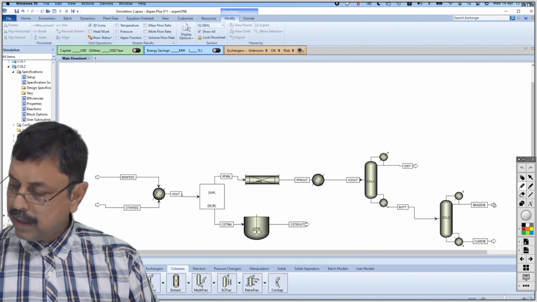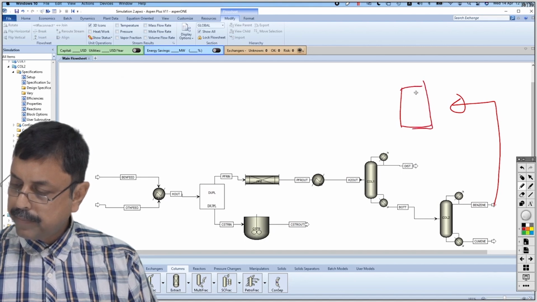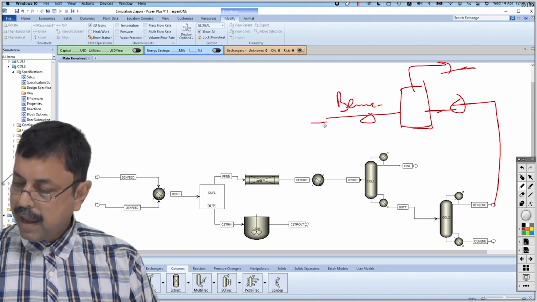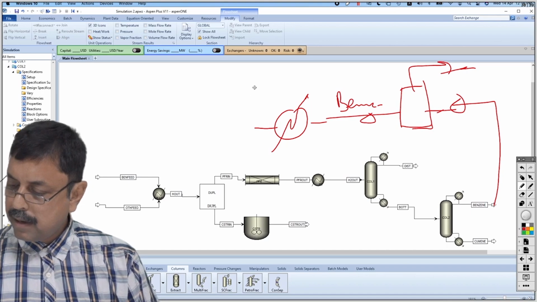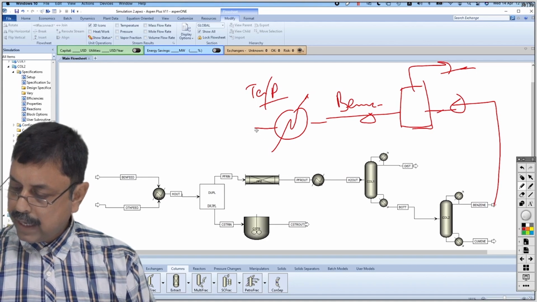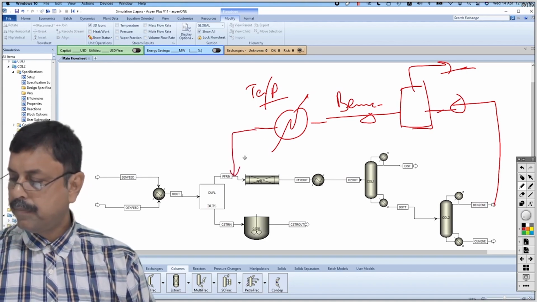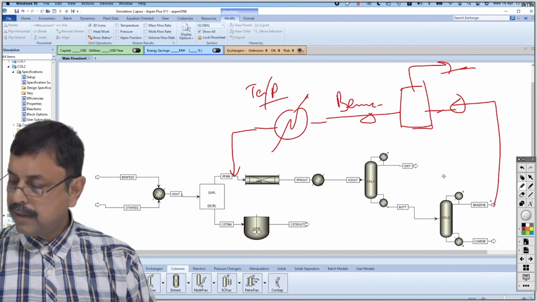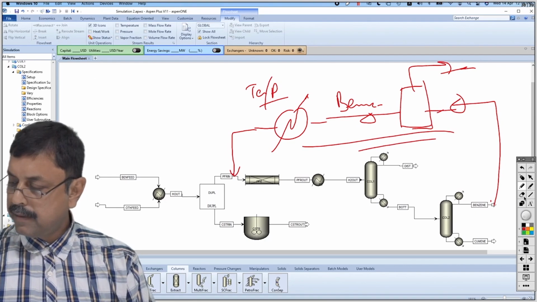We will pass it through a membrane separator where benzene will be separated from all others, and this benzene has to pass through some heater where temperature and pressure correction will be there, and that we can attach with the feed line so that this benzene can be reused in the system. So that's exactly what we are going to do.